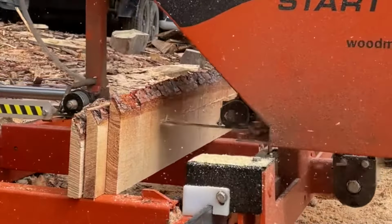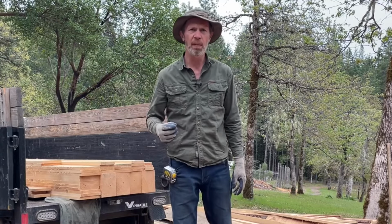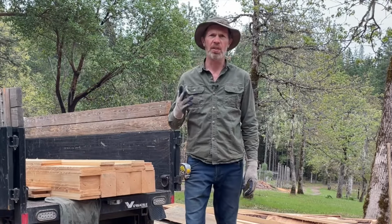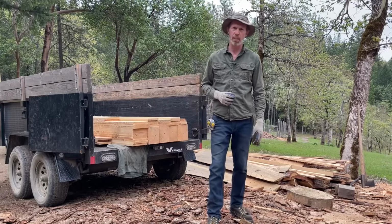There, now they're all done. All of this is what we got out of those 4 logs that we milled up in the last video. Now the question is, is it worth taking the time to precisely measure all these flitches to squeeze every bit of wood we can out of them? Or is this just a habit I have from being influenced by a grandfather who is of Scottish descent, who grew up as a farm boy, heavily influenced by the Depression?